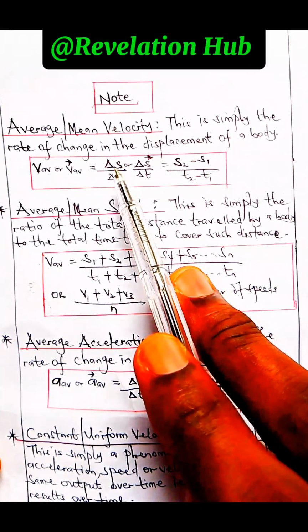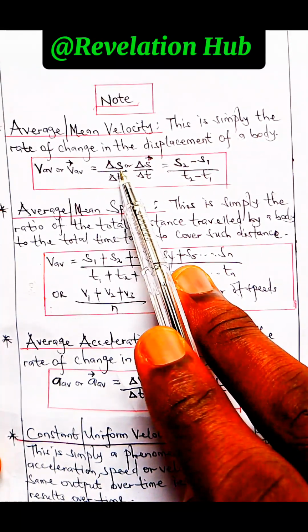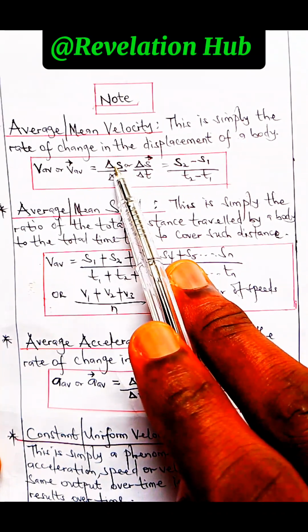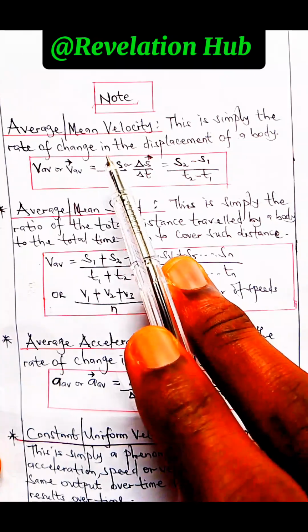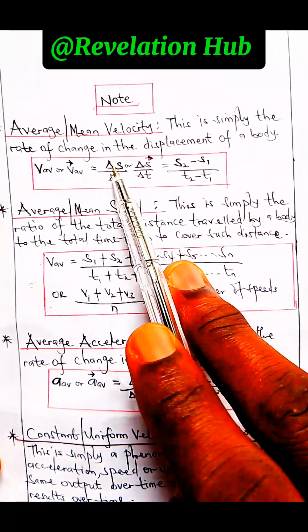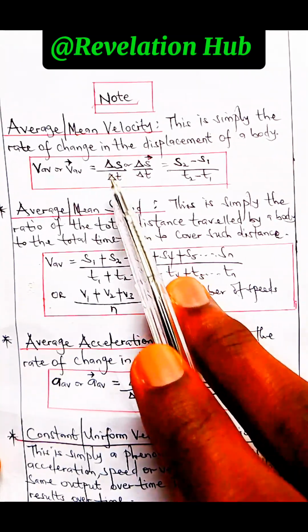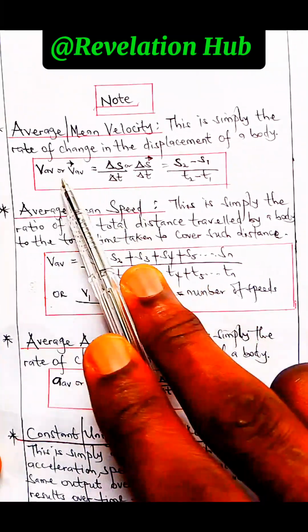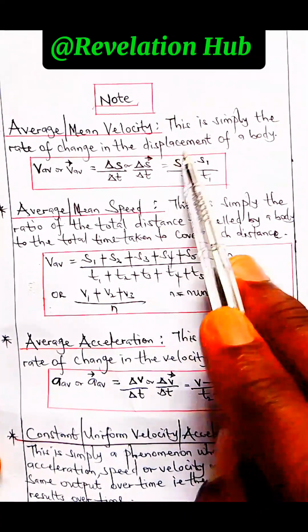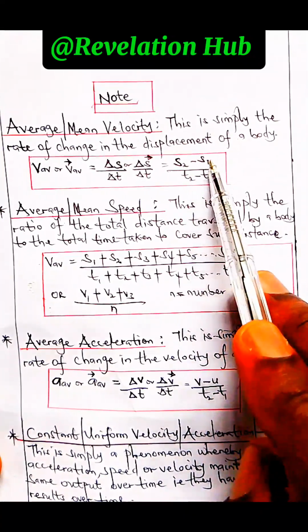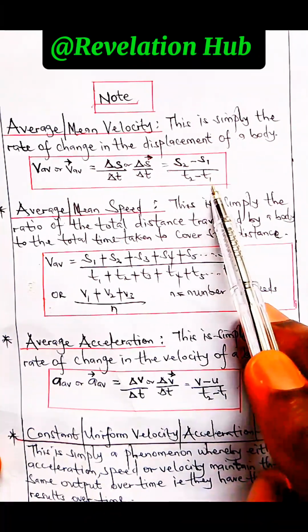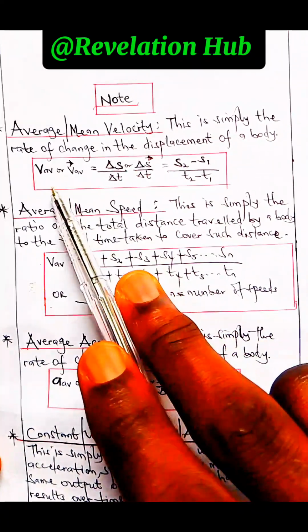Displacement is almost the same thing as distance. The difference is that displacement is a given distance covered in a given direction. So for displacement, we are talking about a specific direction. But for distance, there's nothing like that because it's a scalar quantity. Time also is a scalar quantity. So average velocity is change in displacement over change in time, which is final displacement, displacement 2, minus displacement 1, the initial displacement, over final time minus initial time. So that is that for average velocity.